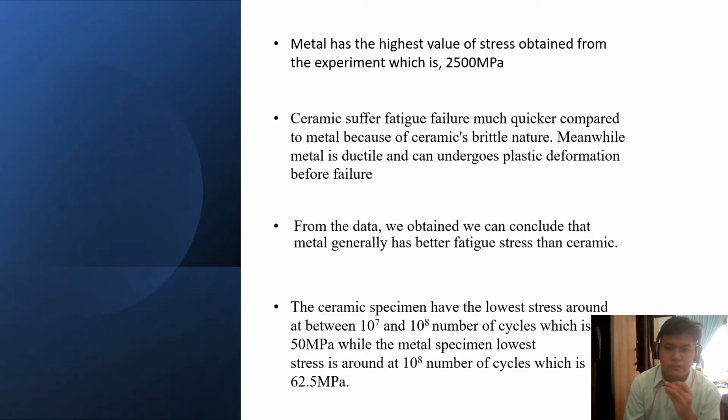The ceramic suffers fatigue failure much quicker compared to metal because ceramic is brittle in nature. Meanwhile, metal is ductile and can undergo plastic deformation before failure, meaning it will last longer and absorb more strength before it collapses. From the data we obtained, we can conclude that metal has generally better fatigue stress than ceramic. The ceramic specimen has the lowest stress around 10 to the power of 7 and 10 to the power of 8 cycles, which is 50 megapascal, and the lowest for metal is at 10 to the power of 8 cycles, which is 62.5 megapascal.